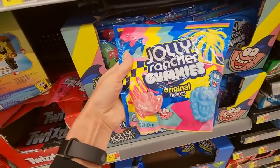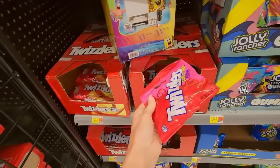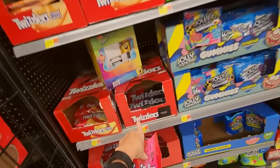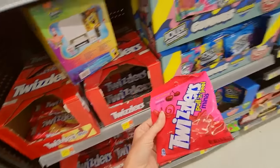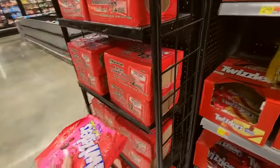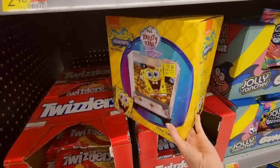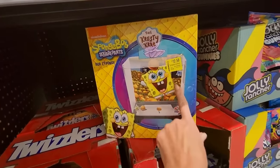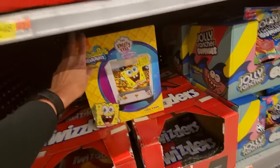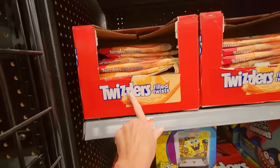You get bags of Jolly Rancher gummies. What's this? Twizzlers Pull and Peel Minis — now this is a smaller bag, these would not be available here. These are the larger packs of Twizzlers. I don't know where they got this. I'm going to put it in purgatory — I'm going to let it hang out with the ramen. What is this big thing? It's a SpongeBob thing, it's on clearance — the Krusty Krab fish tank, on clearance for $12.50. That has nothing to do with Twizzlers, but I'm going to leave it there because I don't have anywhere to put something that big.